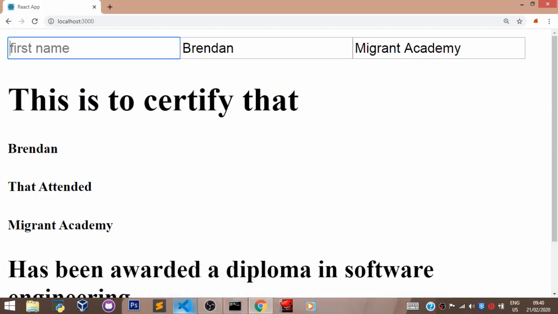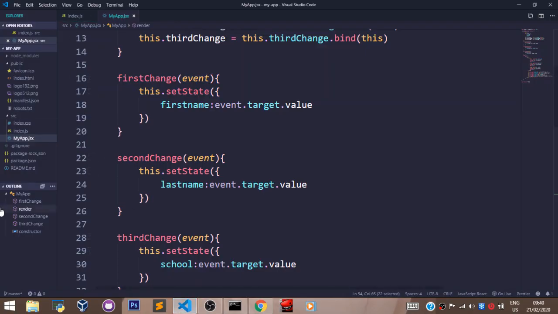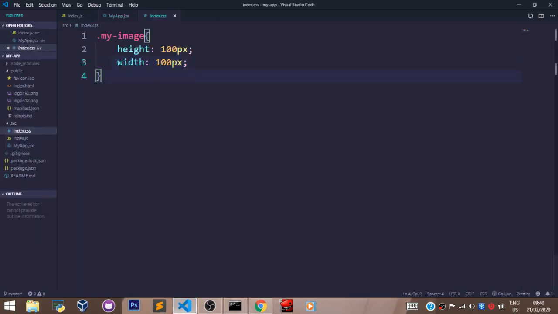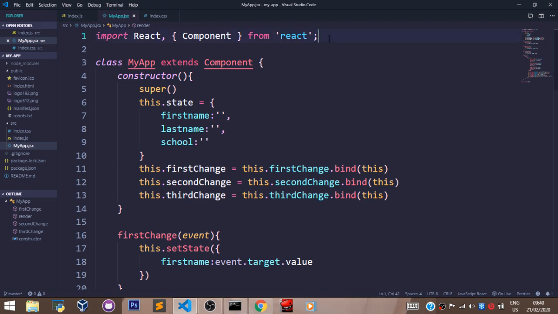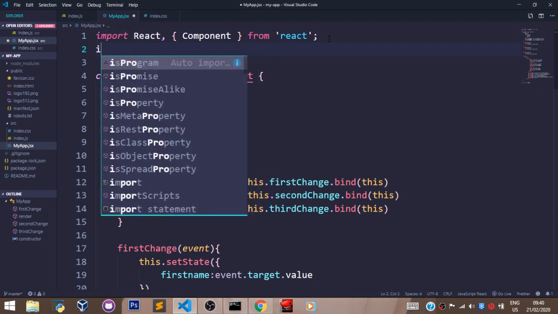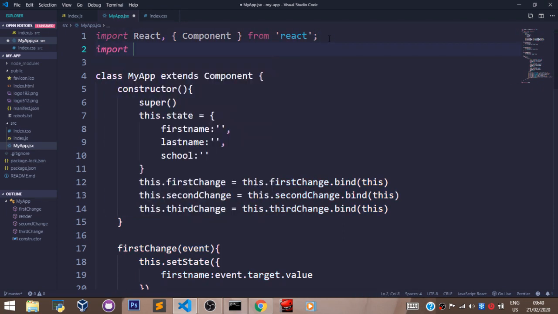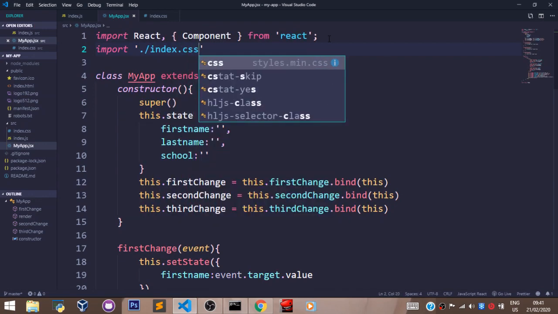So we are going to be using the style sheet method to style our certificates. So let's come over here and go to our index.css file. Let's get rid of this. Let's import a CSS file to our component by coming here to say import index.css.